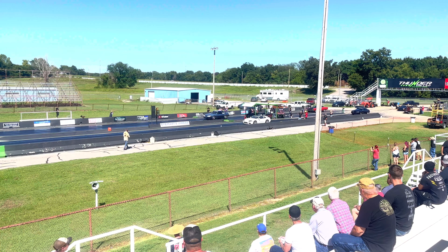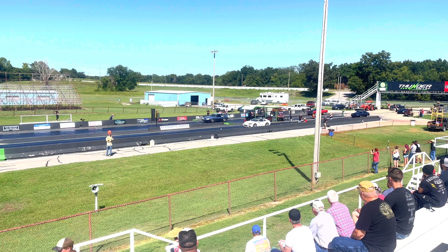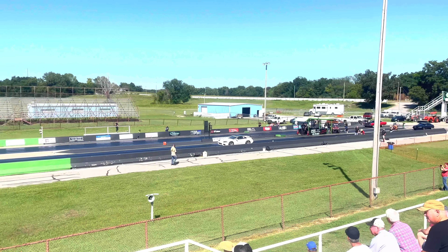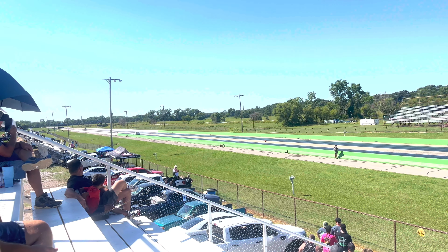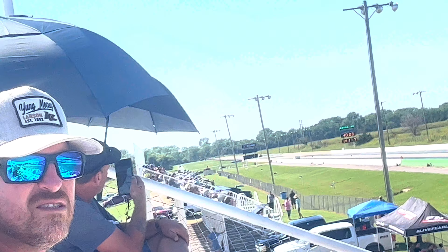That's why you're gonna see we just take off really slow here. Our 60-foot is something awful, like 2.7. We kind of end up putting together a decent trap speed for what we're doing — only running about 19 pounds of boost. It does a kind of crazy pass; you'd normally see something like a 12.6 at 126. So you live and learn — we quit using that feature and started getting a lot better launches after that.